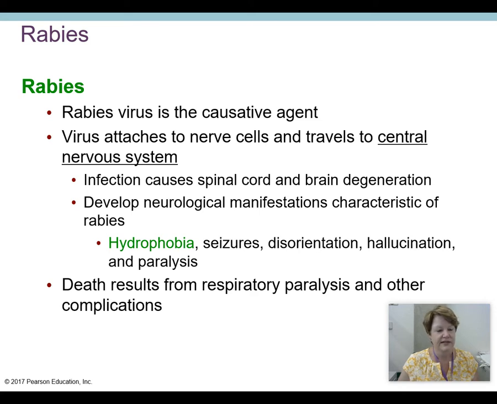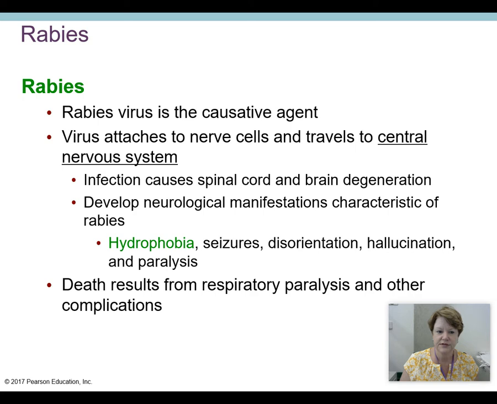100%, it's deadly. And the neurological manifestations, or the symptoms, you could say, typically don't show up right away. Once the symptoms start to show up, then death is near. But there's a really long incubation period, like a month or something along that line. But once the symptoms start, it's a very bad progression.